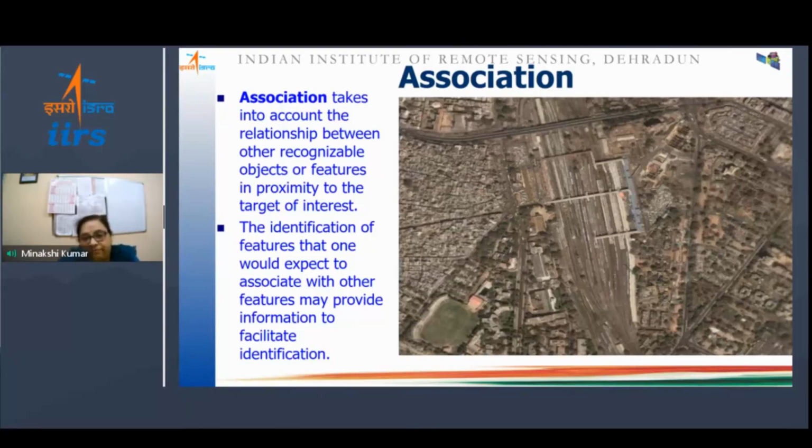Like for example, can you identify this pattern? What is this object? Anyone? Maybe you can write in the chat box so that each one of you understands what this object is. Now, can you see these linear features? These are the trains, and this is a railway station.